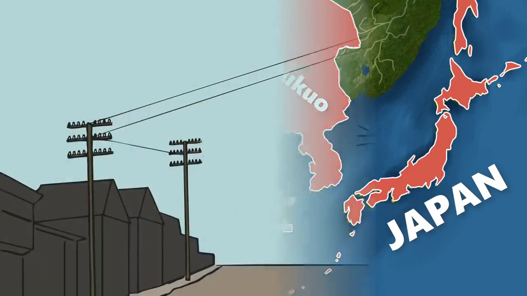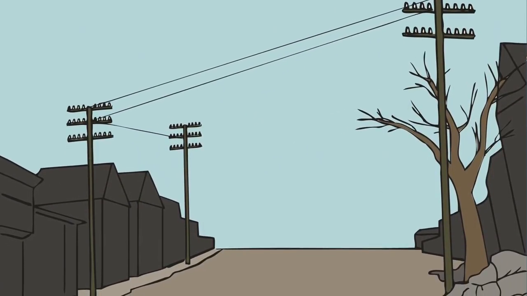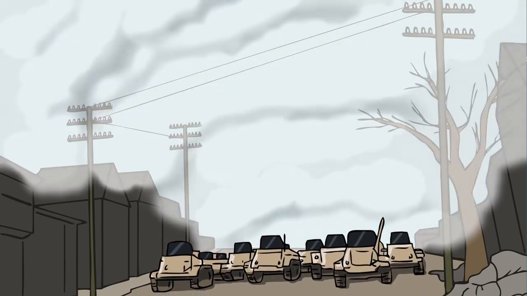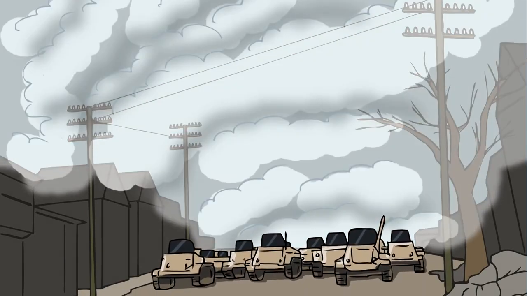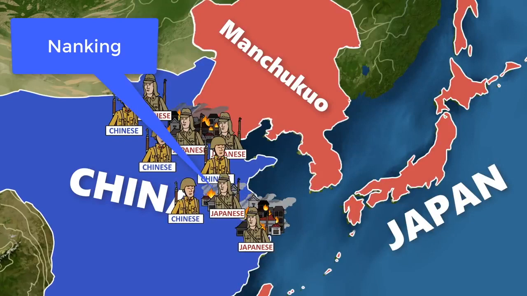On the 8th of November, Chiang ordered his forces to retreat west towards the city of Nanking, the capital of China at the time. The Chinese in Nanking were positioned in elaborate fortifications inside and outside of the city. Despite these defenses, the Japanese captured the southern portion of the city by December 12th, which prompted Chiang to evacuate his troops from the city.